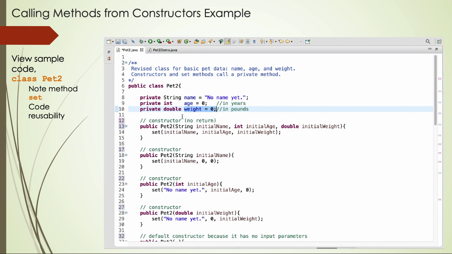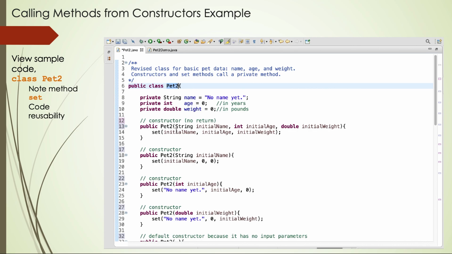Then after declaring our instance variables, now we have our constructors. We know that this is a constructor because there is no return type here. Public, all of them are public, and the name is the same as the class name.